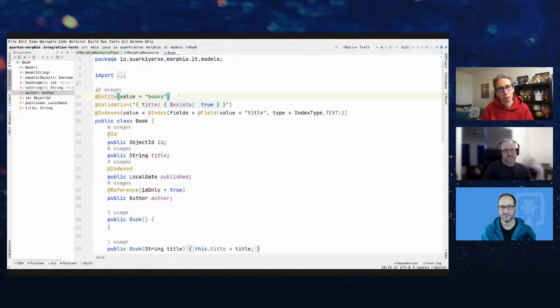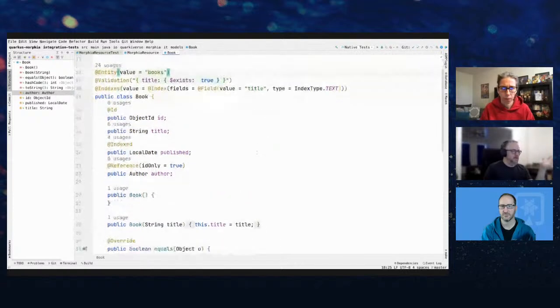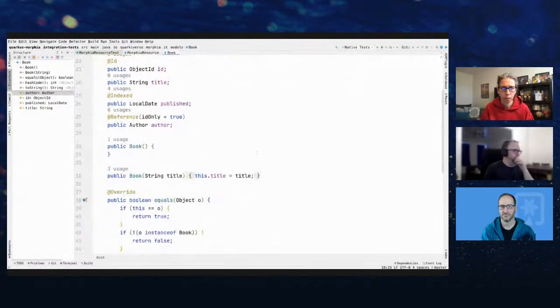And now if I want to save it, instead of an entity manager from JPA, Morphia has a datastore. So we just tell the datastore, save this book. It knows how to map it, and it'll save it and it'll load it. So there's a few things here. I don't want to get too far into it. We'll come back to those. Scroll them out of the way. So Morphia requires an ID field.